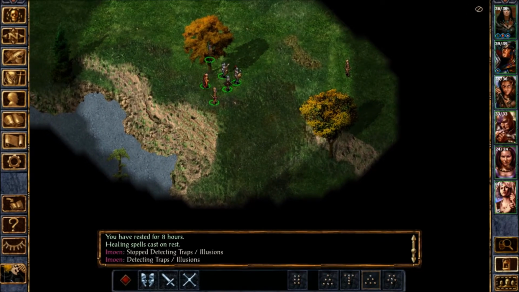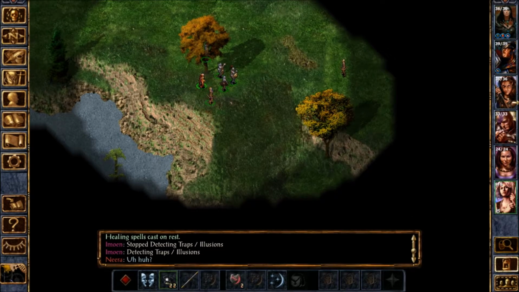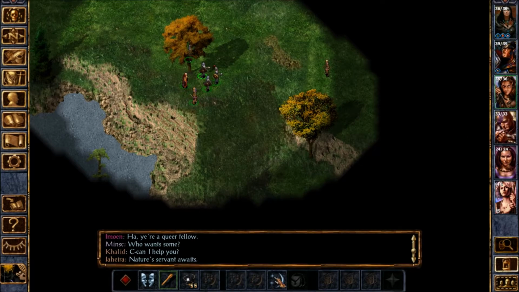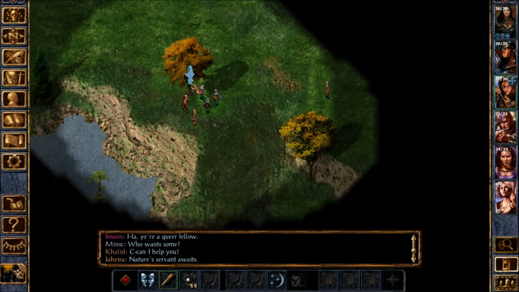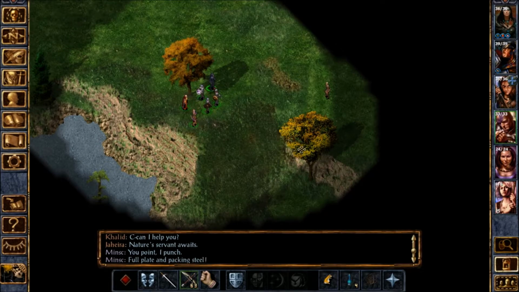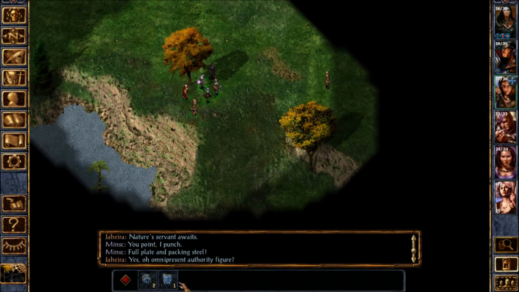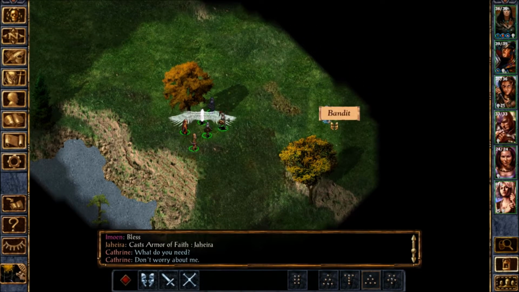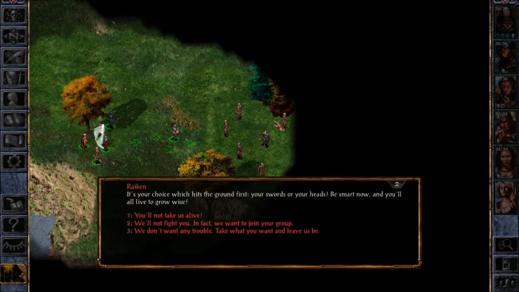There we go. Alright, so you've got your protection spell. Jahira, go ahead and bless everyone. Please make sure. Yes, oh omnipresent authority figure. Give yourself some armor of faith. Let's see what these bandits are all about.